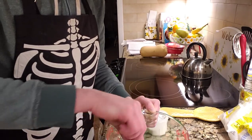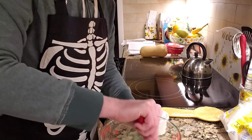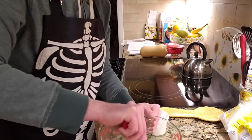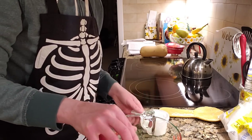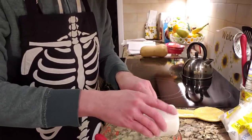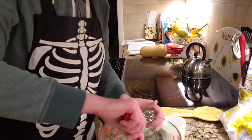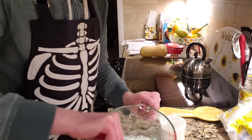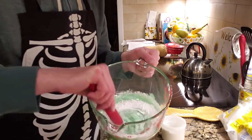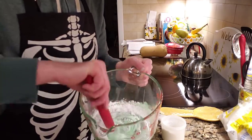Okay, so then once that is pretty much homogenized and mixed and blended together nicely, you then add a little bit more of your powdered sugar. Not the whole thing. You want to go in increments. You want to go slow. And then you just keep mixing this in until it is completely blended.